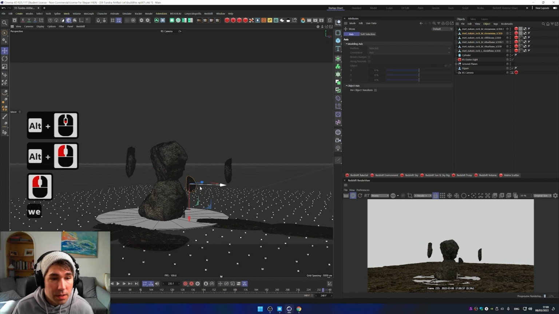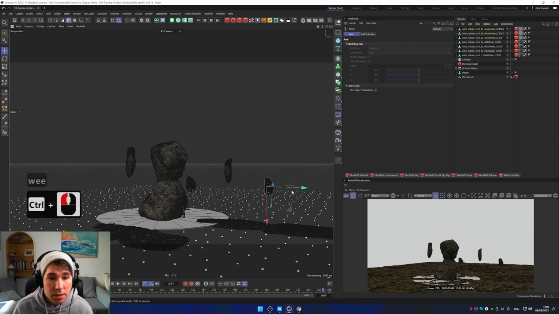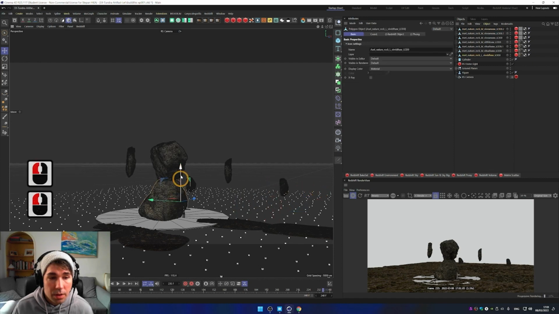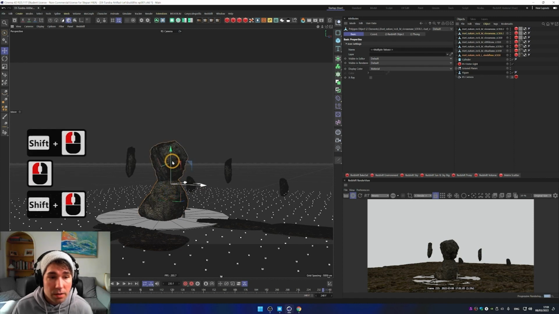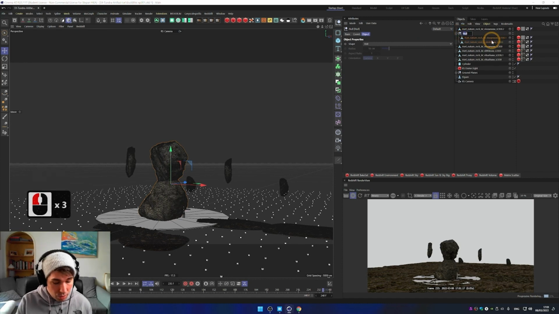So I guess I can hold Control. Just gonna spread these. So I can also highlight by holding shift. I highlight both of those. So I hold one, holding shift, highlight the other one, and press Alt G. So it will put them into a group, and I'll call it main artifact.